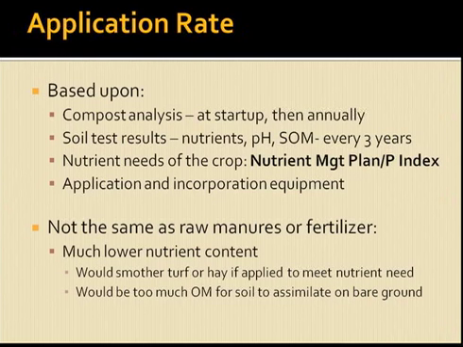What are the nutrient needs of the crop is the next basis for application. And that's where you put all that stuff together, and that's where a nutrient management plan kind of pops out. Now in New Jersey, when we're doing a plan, anytime we're working with a producer that's putting down any kind of organic waste, we use a phosphorus index, which is a basic tool that looks at five different parameters that just basically looks at risk of soil erosion, proximity to surface waters, how steep the slope is, what's your spreading regimen, those kinds of things. And it gives you sort of a general index as far as what's the likelihood of that phosphorus that's in that manure reaching surface waters.